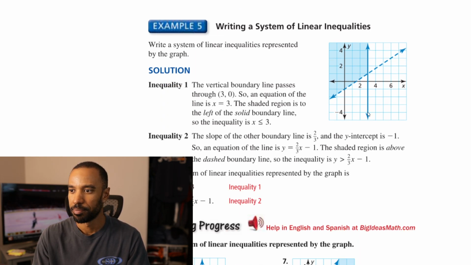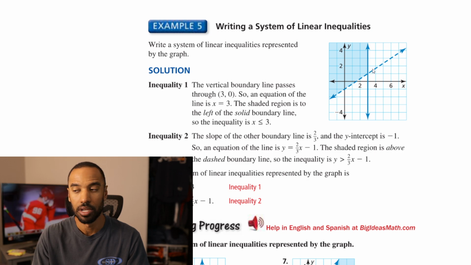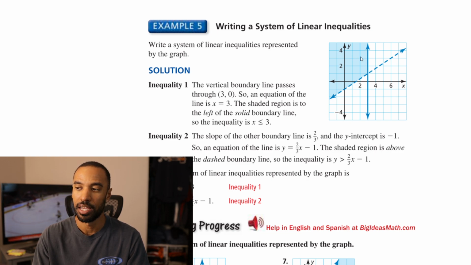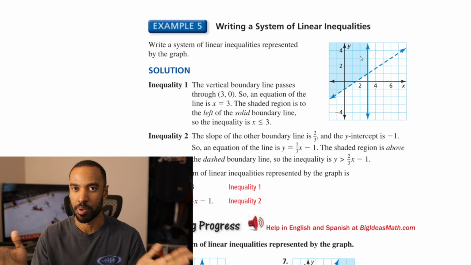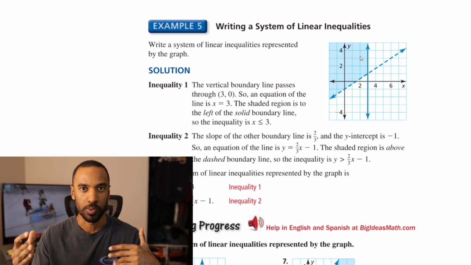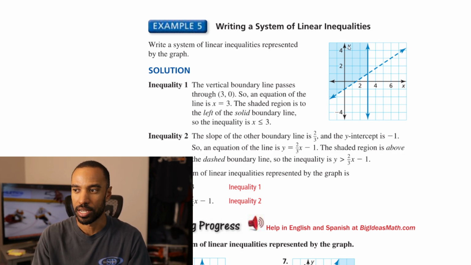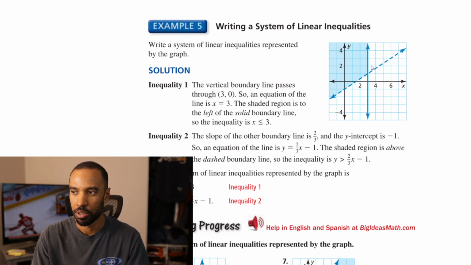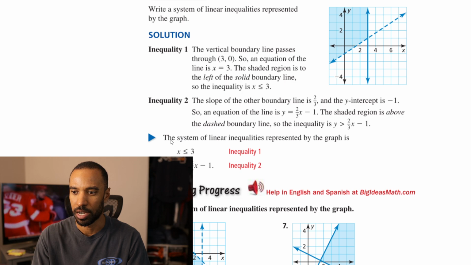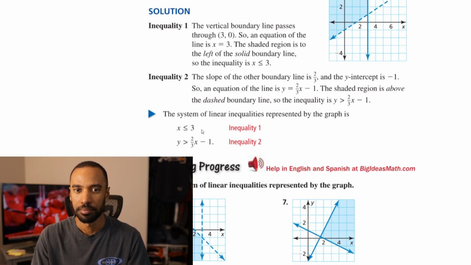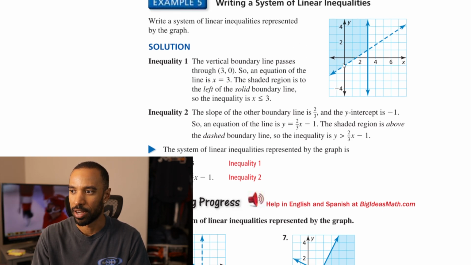Here's another example. This one here, we didn't do too many of these, just a couple of them, but this is a vertical line that's an x equals equation. So x equals 3 is that vertical line. It's not about shading above or below x's. It's about shading to the left or right of x's. As we know, less than is left. So we shade to the left of the x's. This should be x is less than or equal to 3 as one of your sets right there. Boom. The other one right here comes from the y-intercept of -1 and a slope of up 2 over 3.